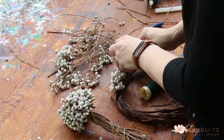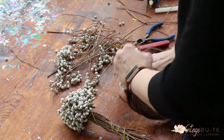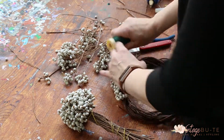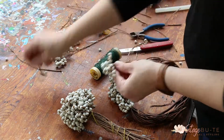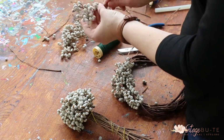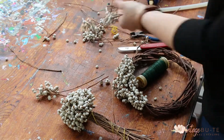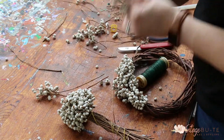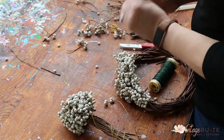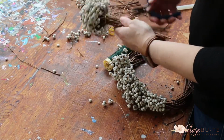So that's pretty much the pattern for the wreath. 3 to 4 stems of tallowberry, place it down on the wreath, wrap the wire spool around the tallowberry bundle and the wreath, and continue going. That's the pattern. This whole process should take you about 20 minutes roughly to finish the wreath and completely cover it in tallowberry. And then you can start filling in the gaps and holes.